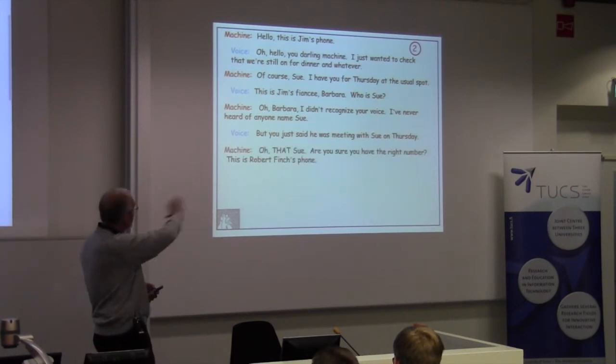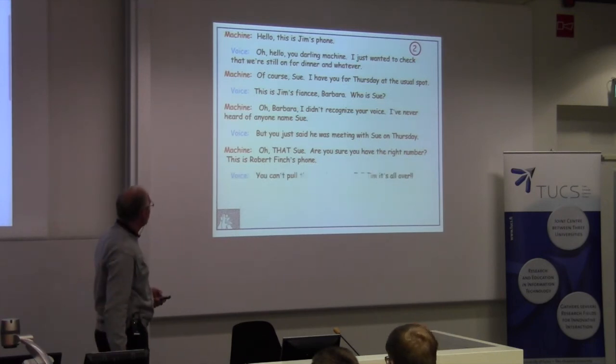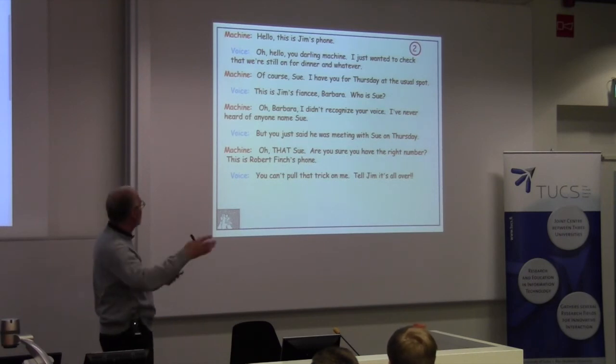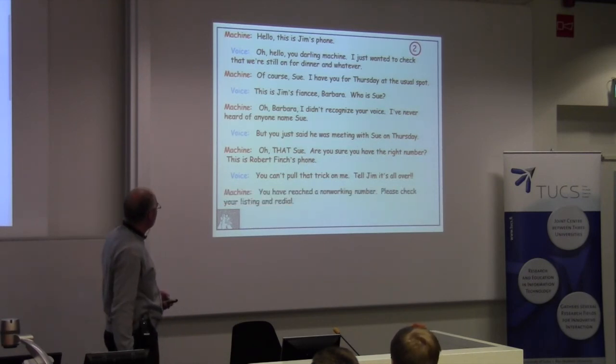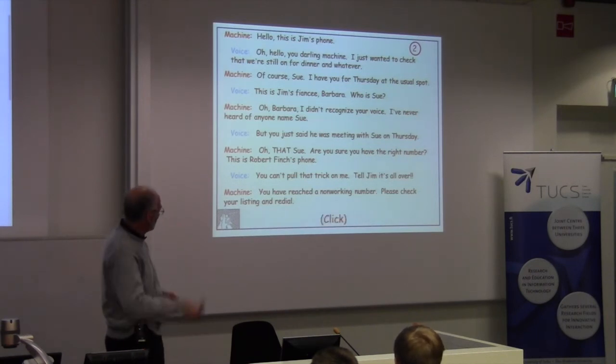Are you sure you have the right number? This is Robert Finch's phone. So desperate attempt to get out of this. And she says, you can't pull that trick on me. Tell Jim it's all over. And a last desperate attempt. You've reached a non-working number. Please check your listing and redial. Click.